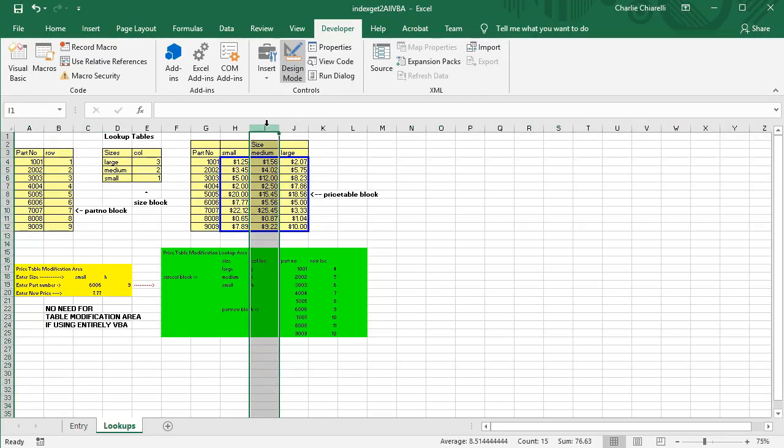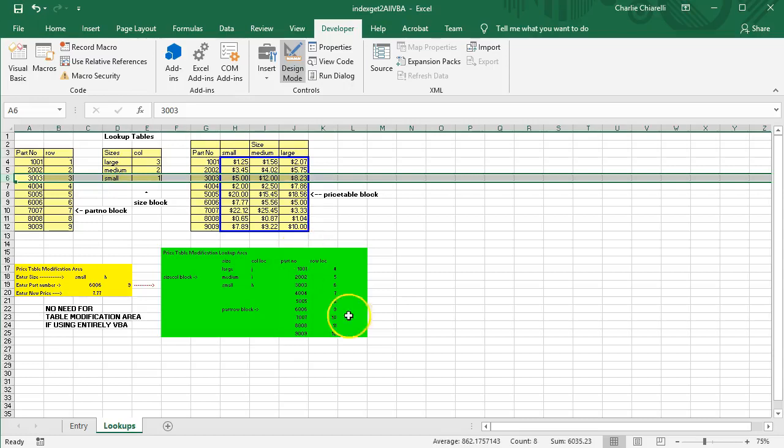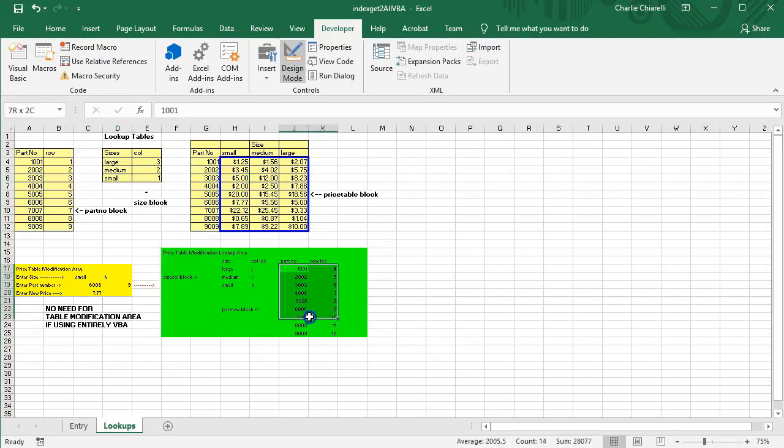So there's going to have to be some sort of tables that are going to let me pull those out and then create an I6. Somehow I've got to be able to create an I6, and here are the steps you do it with. This section in green I've called my price table modification lookup. When I type in one of these numbers, these are the matching rows that it's located in. And when I type in large, medium, or small, it's either column H, I, or J. So I'm going to be searching these now to get these magic numbers, the I, the J. You have to realize that.